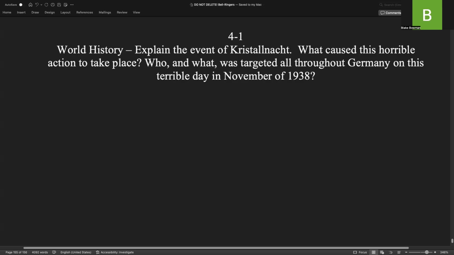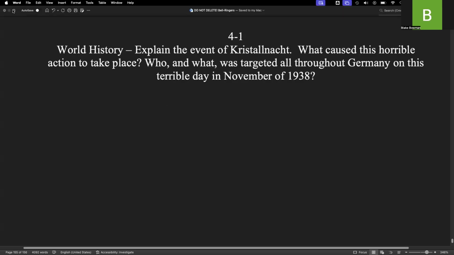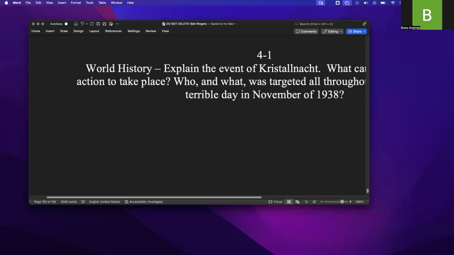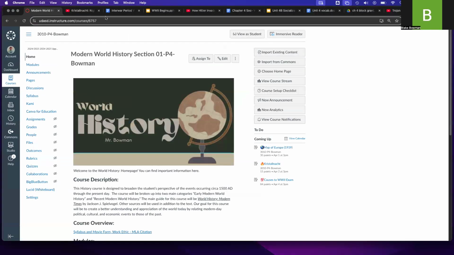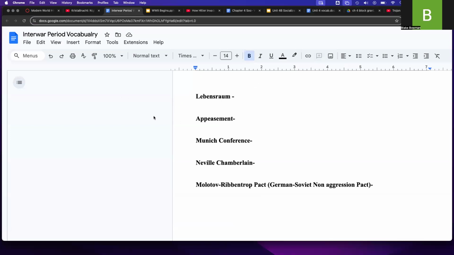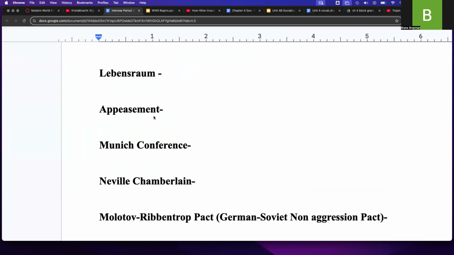So here are your terms, and once you're done with these terms, you're done. I just posted your vocab assignment. And when you're finished, you can turn those in. I'll give you guys points for them. I have it due for Friday, but obviously, when you're finished, you can just get it over and done with.